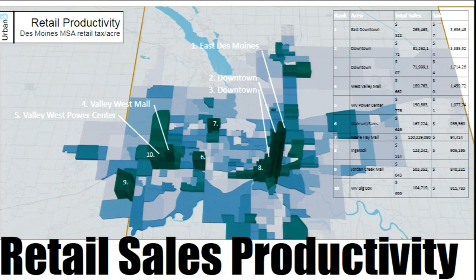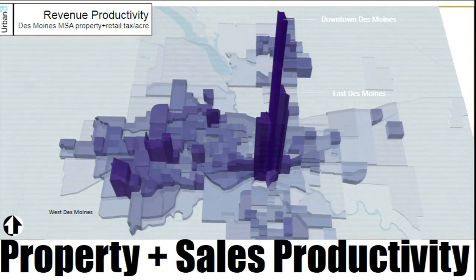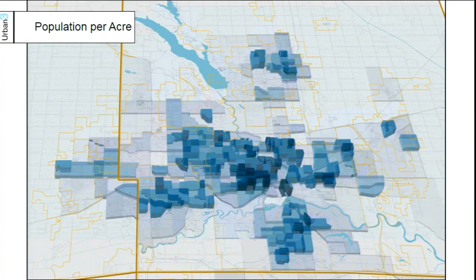All right, so we can use the same idea to apply it to other metrics. In this case, taking the same information and looking at it at the census block level. Here we have, this is zoomed into downtown Des Moines. This is taxable retail sales. So you see whether or not it's the same pattern. Basically, it is. And here's property value again. And here they are combined. You can see they kind of flow in the same direction. Population density, a little more distributed, not quite a strong pattern.